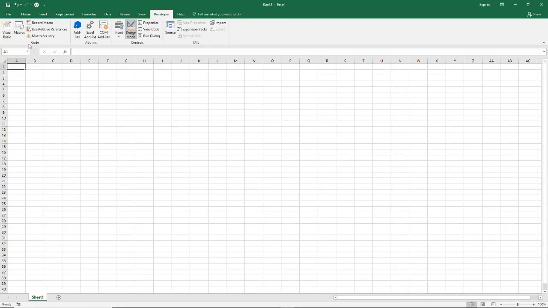So to see it in action, we're going to come over here, and like I said, right there, use relative references. I click it, it's grayed out. Now I know, just like design mode, that it's active. If I click it again, it's going to get turned off. But that's all you got to do to keep using your macro recording, but make sure it's relative.